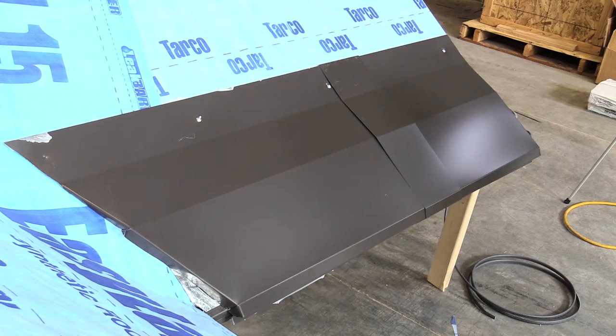After the system is complete, we suggest installing a second layer of ice and water shield over the top section of the SPF Eave system where the roofing material will properly cover the barrier. Do not install the barrier below the first bend in the top cover. Once all exposed areas are covered, finish the roof with the chosen roofing material.